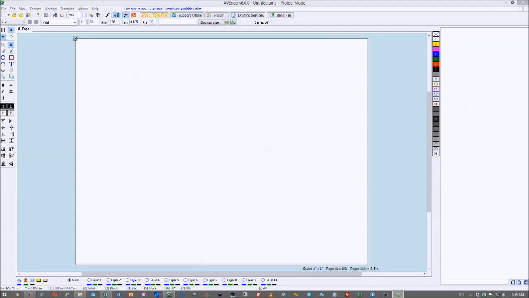I can share quite a few libraries if you like. Yeah, absolutely. I have tons of them. Yeah, just send it to Jack at avsnap.com or Jack at altinex.com, and I'll be very happy to work with you on that. We can do that.